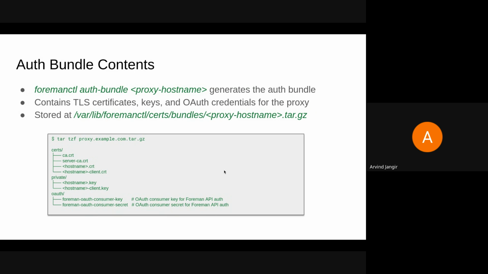So in case of foreman installer, what we used to do is we used to also pass the foreman proxy auth key and secrets in the foreman installer scenario foreman proxy content. But here, with auth keys included in the tar or the authenticator bundle itself, we don't need to pass those parameters. So we just eliminated the need to pass those particular parameters in case of deploying the proxy.